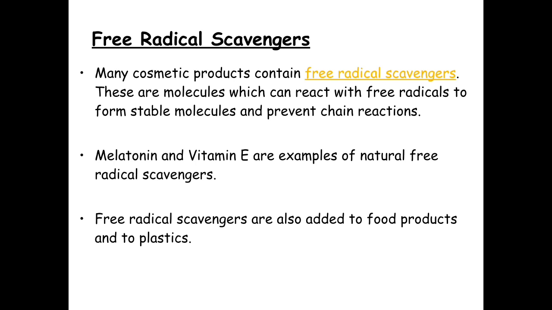Into a lot of material these days are put free radical scavengers, as they are called. These are large molecules that will also contain a single or more unpaired electron. When the free radical hits that, then the job of the free radical is to form a stable molecule, and they're stopping the chain reactions.